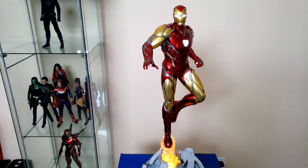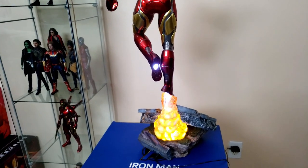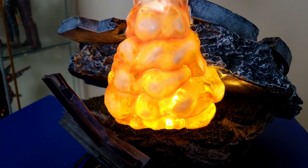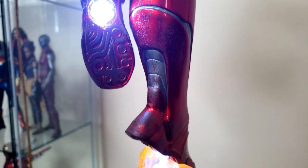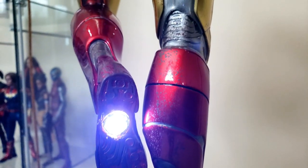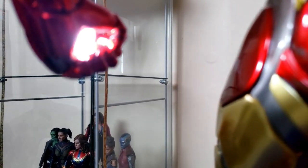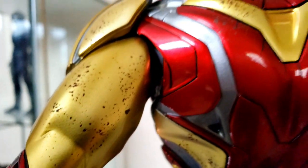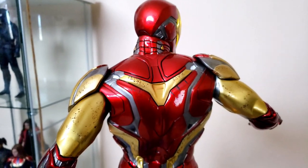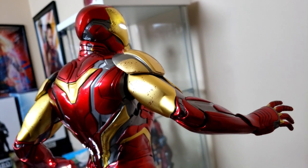The light-up feature really does justify the price point. Even without the lights on it looks great, but you have to admit it looks pretty badass when lit up. It's even got the propeller light off the boots, which is really cool — they didn't need to do that. Personally, this is one of the best Iron Man statues I've seen. Especially if you get the deluxe with the Robert Downey Jr. head sculpt — it's really hot toys quality in my opinion.